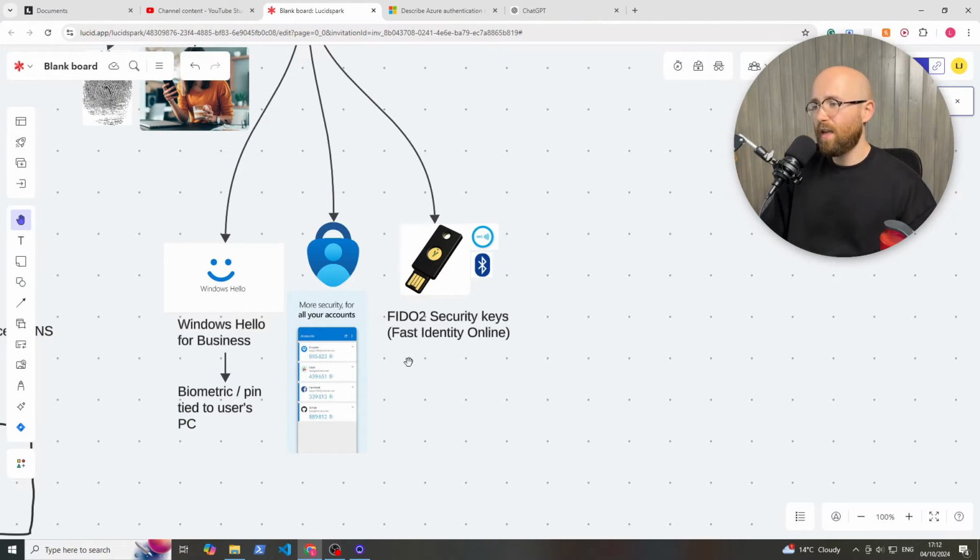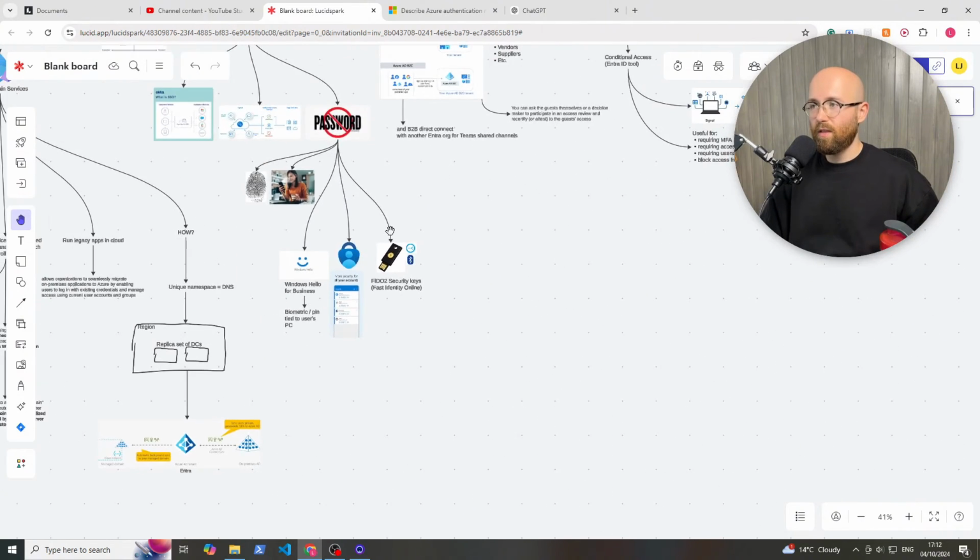And then finally, you can have fast identity online security keys, so FIDO2 security keys. Here's an example here, which is a YubiKey, which is a USB one. Plug it in, but it can be Bluetooth or NFC, which is like your contactless credit card. It doesn't matter, essentially just some way to have a physical device, then let you know that I am who I say I am, so a method of authentication.